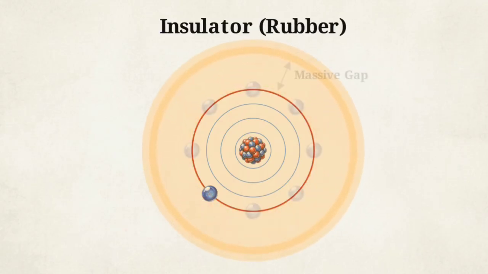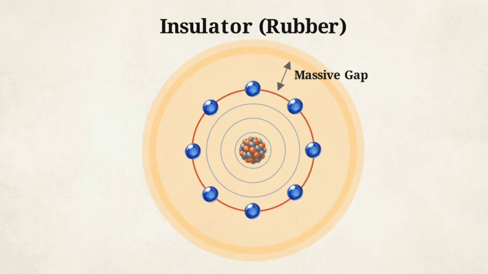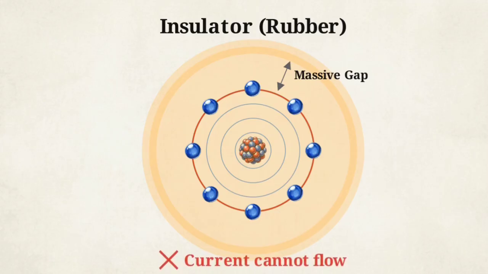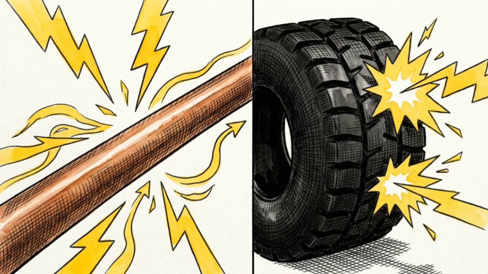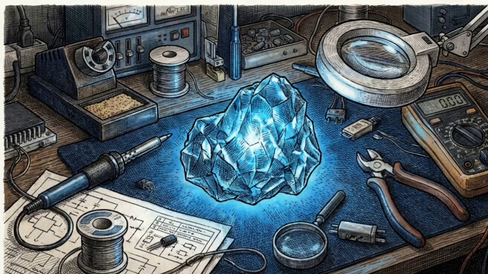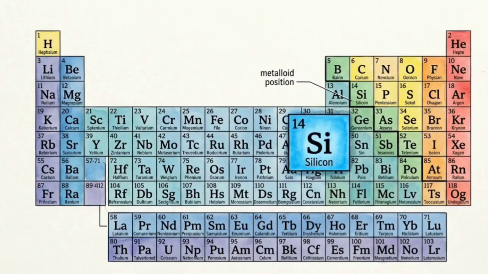An insulator, like rubber, is the exact opposite. Its valence shell is tightly packed with a massive gap to the conduction band, trapping electrons entirely. Current cannot flow. Standard materials are entirely locked into their natural states. They either pass electrons freely or they block them entirely. To build a directional valve, we need a specialized third option that we can manipulate. This is where semiconductors come in.